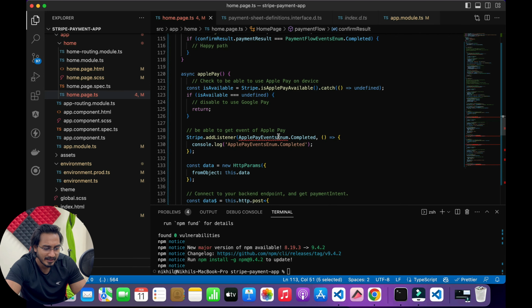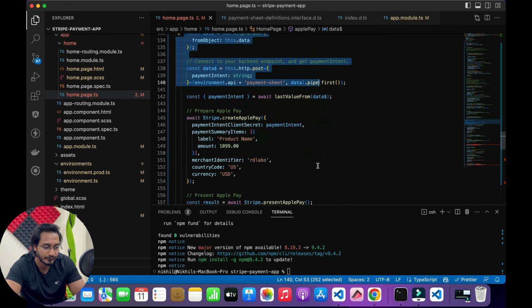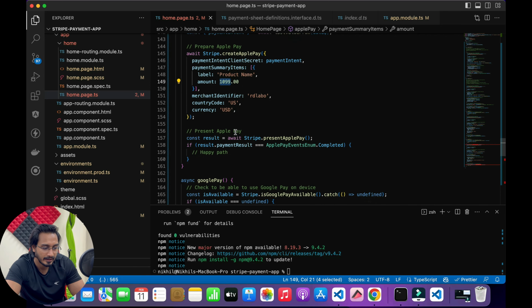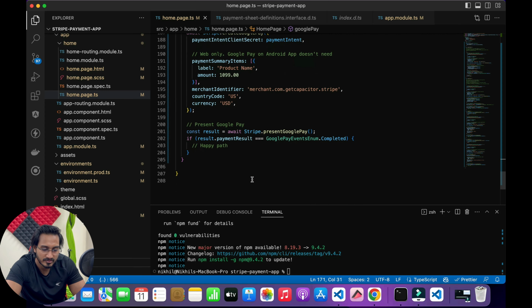Then in the Apple Pay, well, let me just import it up, and we are using the same functionality actually in most places, so we can just minimize it, it loads a little bit. We will do that, don't need to worry. And out here, well, I have just given an amount, okay, which you need. You can pass it dynamically also if you want. We'll work on that. Okay, and after that the Google Pay also, let me just get rid of all the errors at first, then I'll do the changes one by one. So I think all the errors are gone, right?